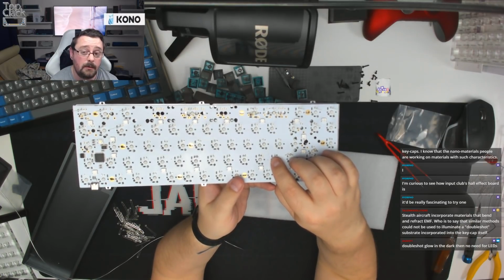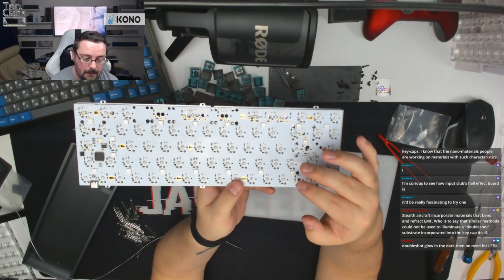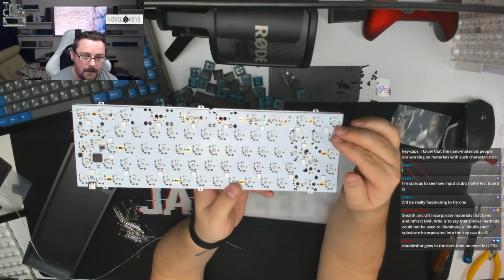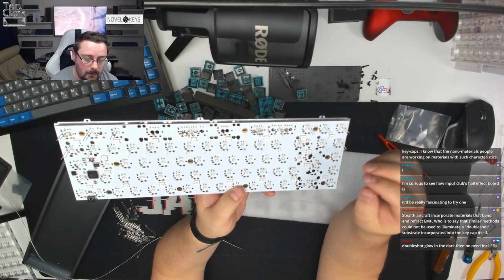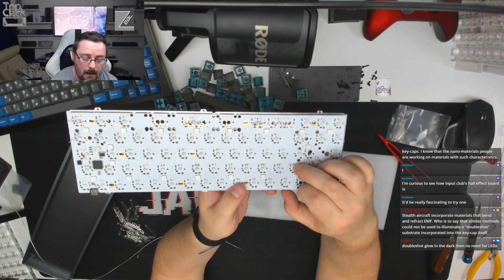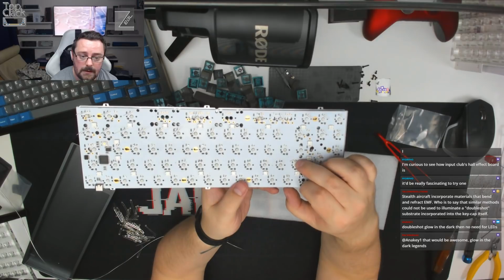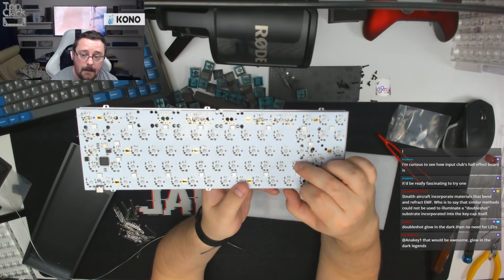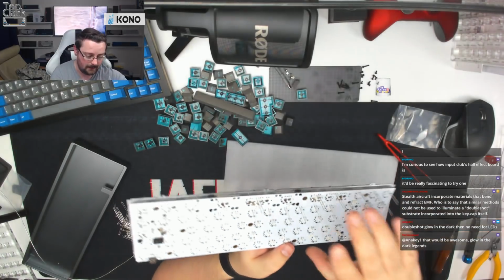So what I did was I pulled the trace out when I was clipping the leg off the LED. As I clipped the leg, it lifted the trace out. So all I've done is I've jumped that with part of the LED leg. I've got a small part of the LED leg, jumped it from one side to the other, and just bridged that gap between the two. So that makes it fully functional and works nice and neatly.